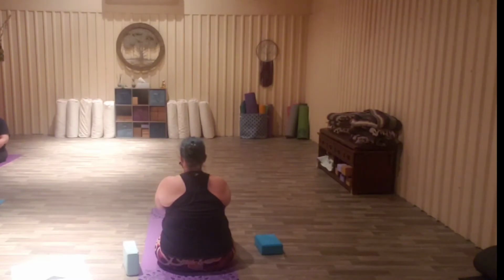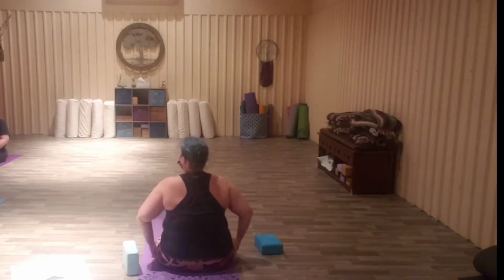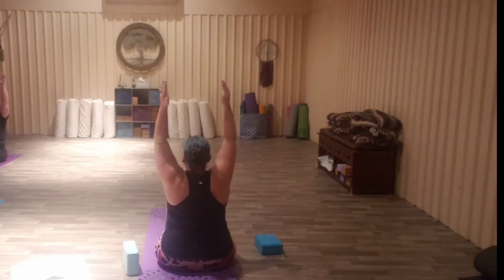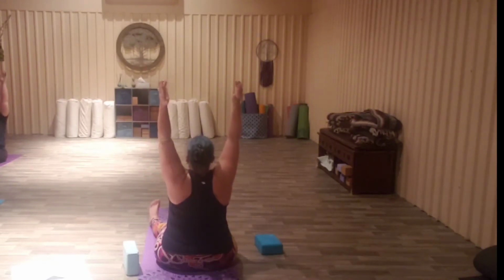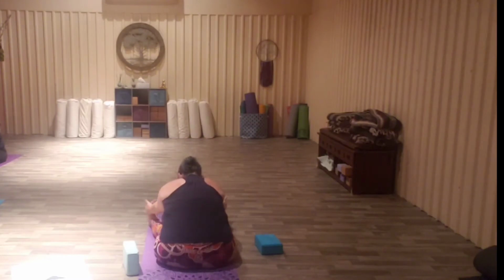We're going to start with the feet flexed. We're going to take a nice deep breath and raise the hands up. And now on the exhale, you're going to lean over. If you'd like to get a little wider, because your belly's getting in the way, you can put those legs just a little wider, just not out into a full straddle stretch. Come up into a deep breath, and let it out, and fold over. Go ahead and grab either the ankles or the feet, then take a deep breath there, and on the exhale, use the arms just a little bit to pull yourself down. One more deep inhale in, and then let it out, and just a smidge further again.